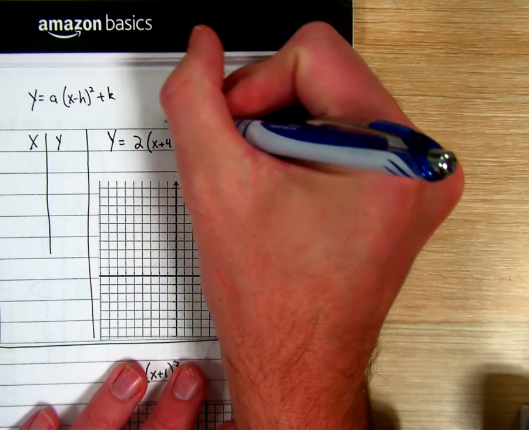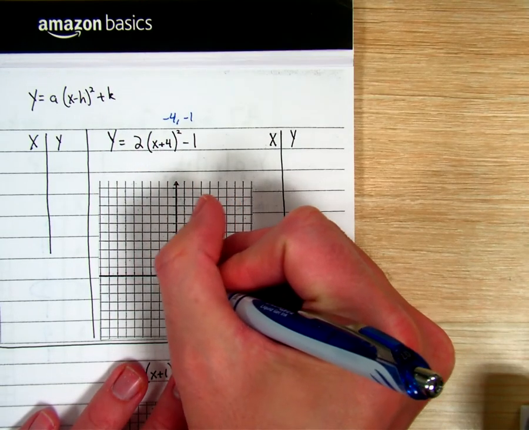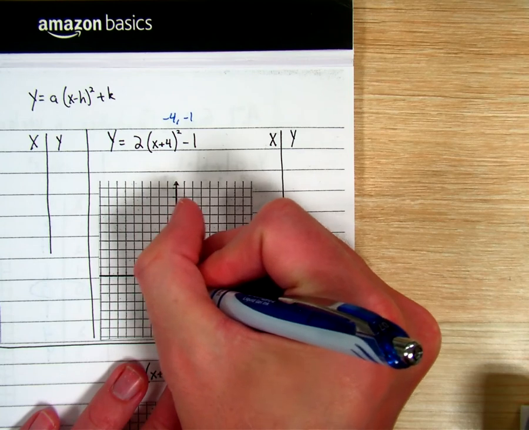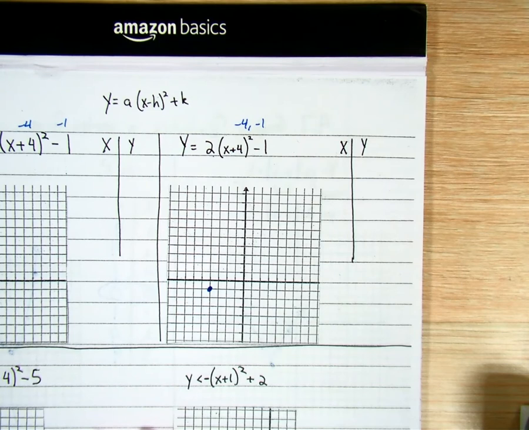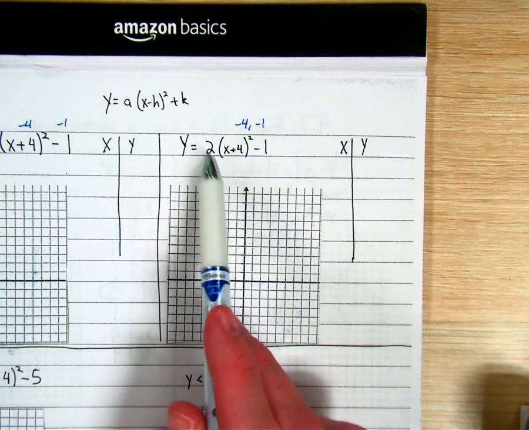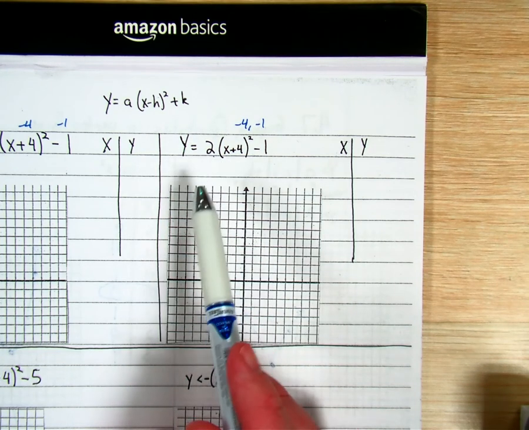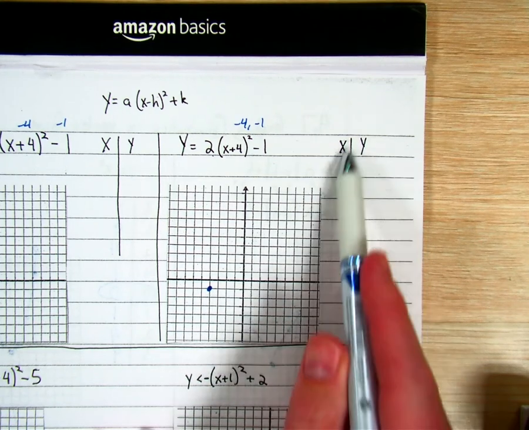So we're still at negative 4, negative 1. 1, 2, 3, 4, negative 1. Okay, we got a number in the front. We haven't had one of those before. We just had a negative, and a negative just meant let's do our pattern and go down. Now we have a times 2, so you're going to double your pattern. Okay? Again, if you want to, you can do this over here.